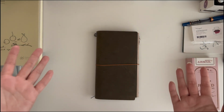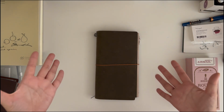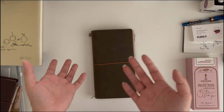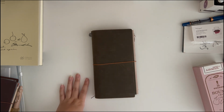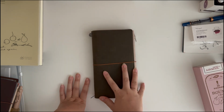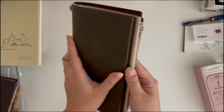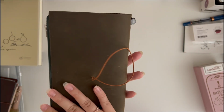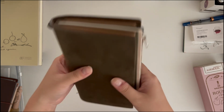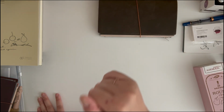I was spending $500 something for it as well, but I'm so glad that I returned it, because now I get to get an Olive on a normal price, which is probably a fourth of the price that I paid for that 2017 limited edition one that ended up having really bad leather and things like that. So I'm so glad that they re-released it and I can get it. It's kind of been like a long dream come true. I really love this TN, basically. I don't know what else to say about it aside from just how much I like it. But anyway, I really enjoy this. So that's one of my favorites as well for this year.